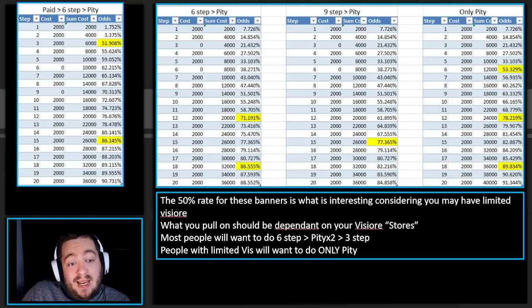If you do have paid Visior, and I think this is a situation that deserves to be talked about a little bit, if you're looking to just pull the unit, the paid Visior 3-step banner is going to be the best to pull on because you get that 51% chance by step 3. Now, a lot of people say this 3-step paid banner is a trap, but if you're looking at cumulative rates and potentially looking at the different routes that you could pull, it is actually one of the best ways to try and pull the unit.